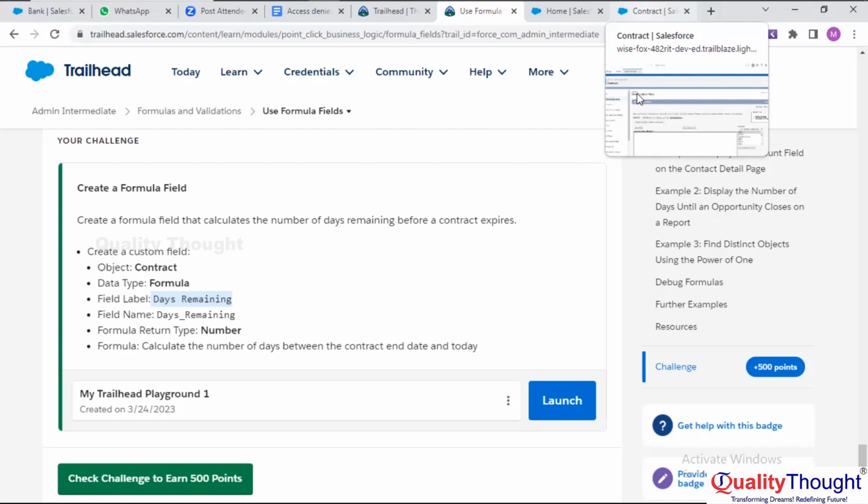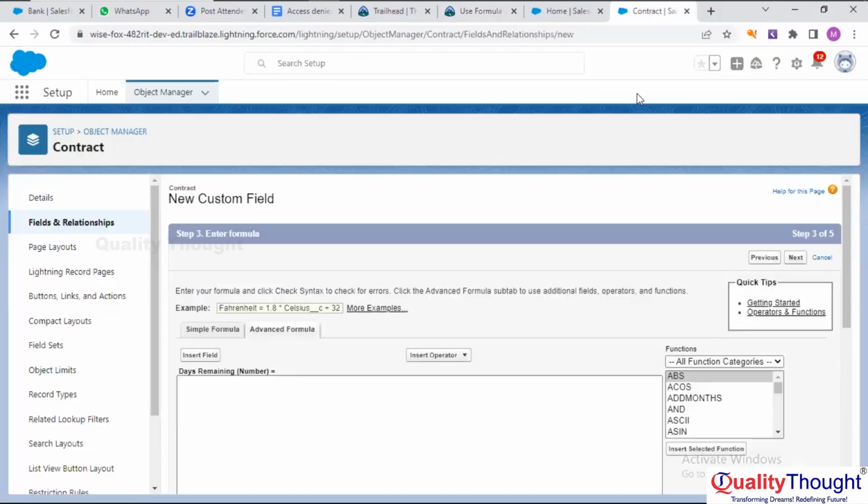That's so obvious. Closing date. That's so obvious, right? What can be the contract end date? The closing date. That's your field. Okay. Just open this formula. Right. Now we have a function and a field, right? Click on insert field.